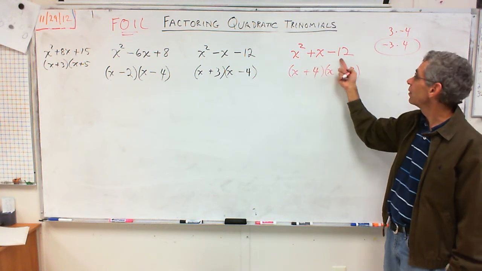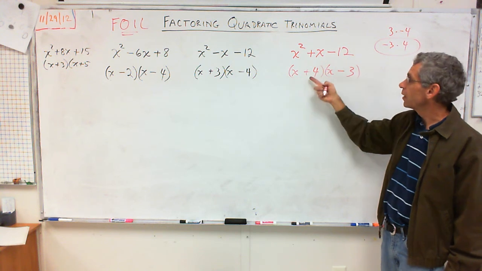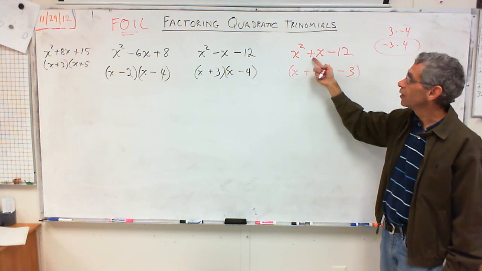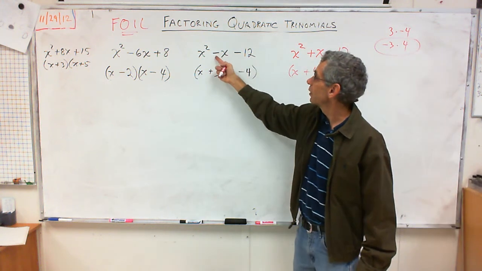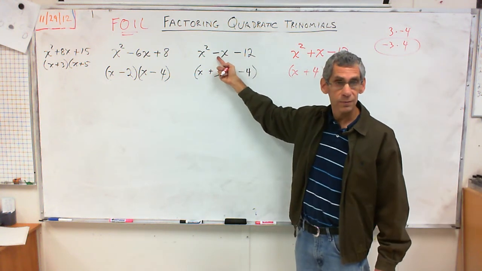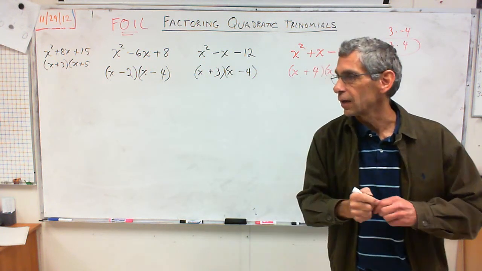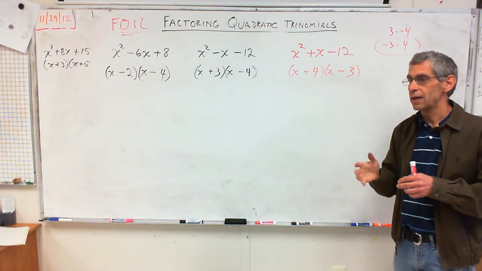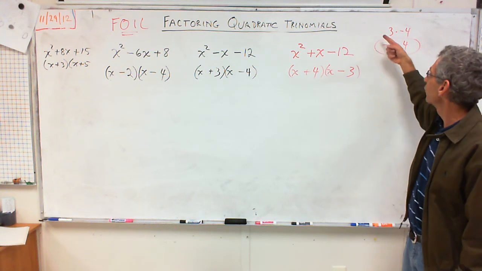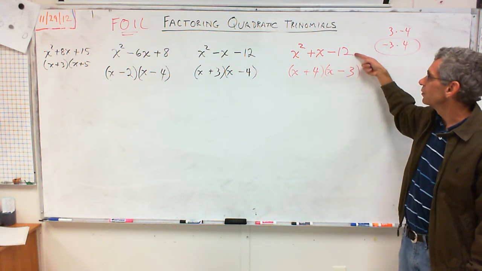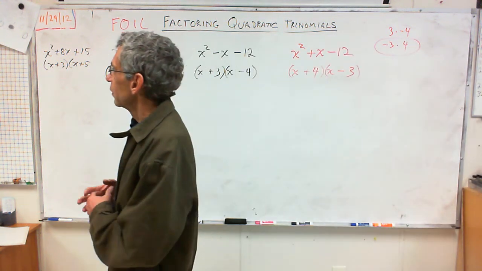Therefore, when I find my factors that equal 12 or negative 12, I've got to make sure that the bigger number has the plus sign in it. In this case, the bigger number has to have the minus sign. Does that make sense? That's just another thing as an extra check. You don't have to know that, but it's useful because you'll make fewer mistakes. If you always think of what are the factors of negative 12 that add up to positive 1, you'll get it.